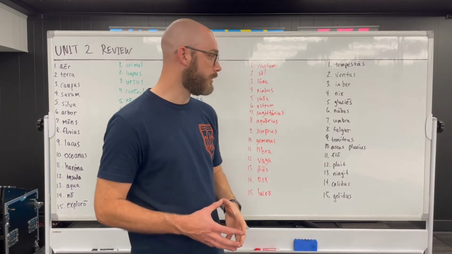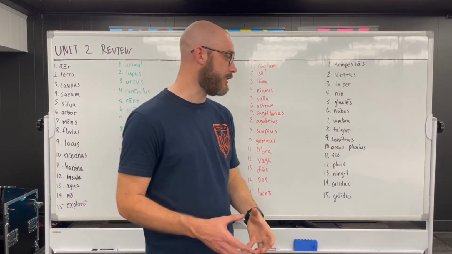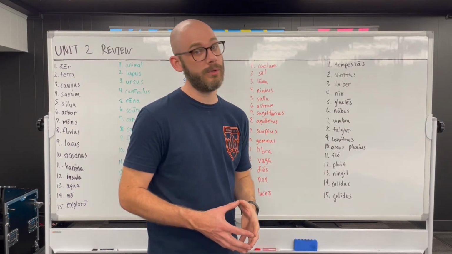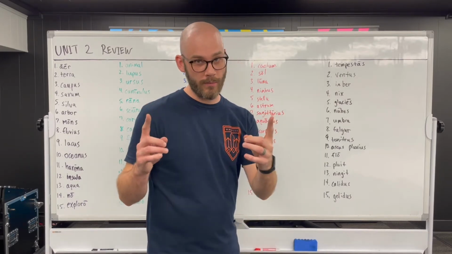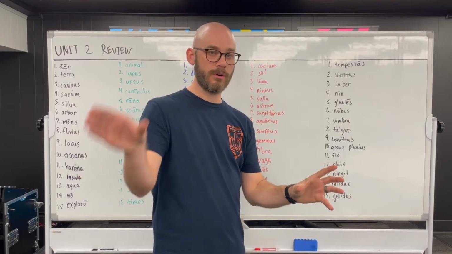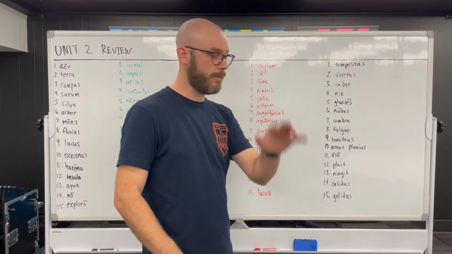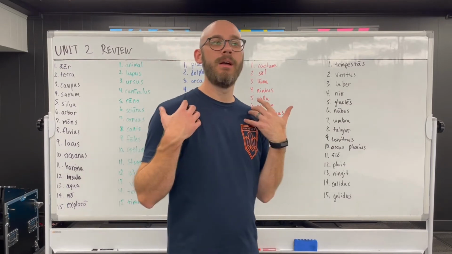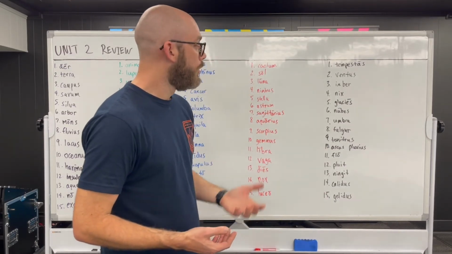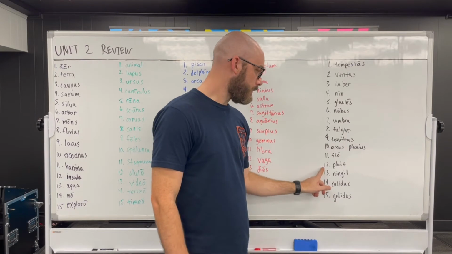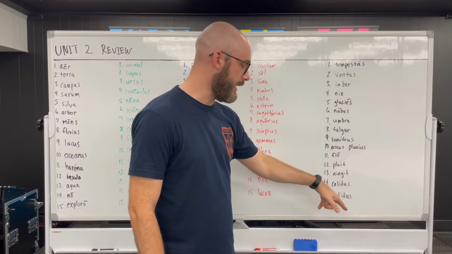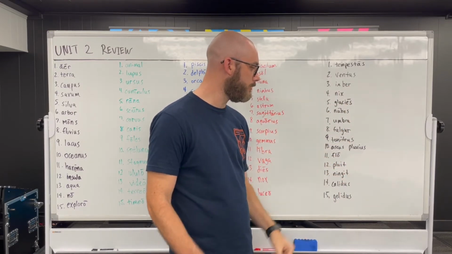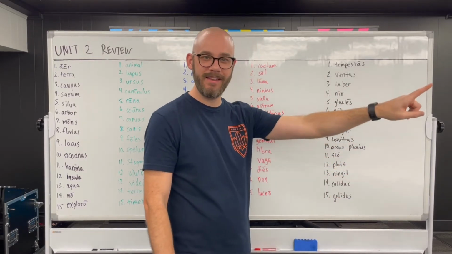Number 9, tonitrus. Tonitrus is thunder. Thunder is tonitrus. 10, arcus pluvius. Two words. We get one word in English, rainbow. Arcus pluvius, from the rain. Arcus pluvius, rainbow. Number 11, flo. That's I blow. Flo. I blow. Number 12, pluit. From another Latin word for rain. Not from this word for rain, imber, but from a different one. Pluo means I make it rain, but pluit means it is raining.